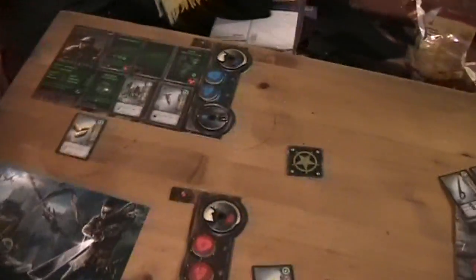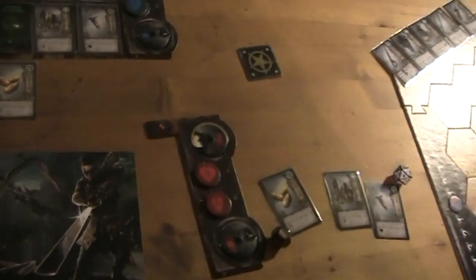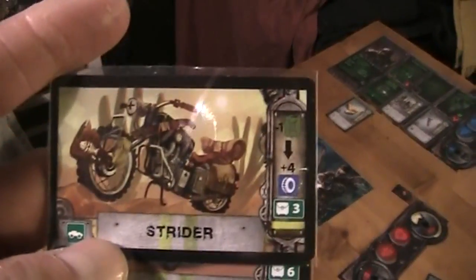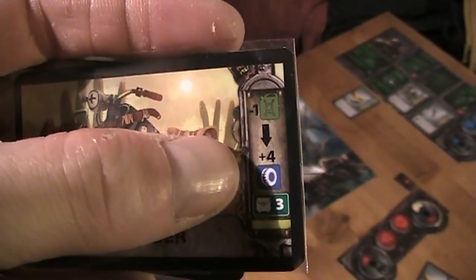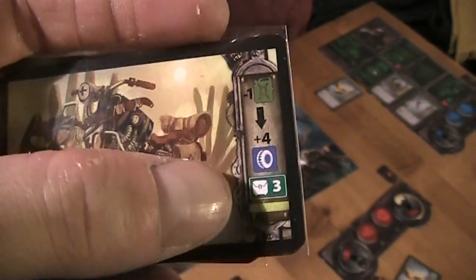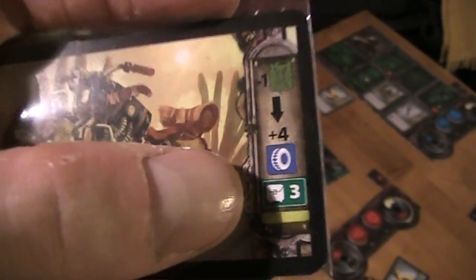In addition, we can choose a vehicle at the beginning. There are 3 vehicle types to choose from. Let me show. So we got the Strider, and you can see here on the right, this is the speed. So if you pay 1 fuel, you get 4 movement points for it. And underneath it says how much you can carry. So you can carry 3 items with the Strider, in addition to the stuff your character has.